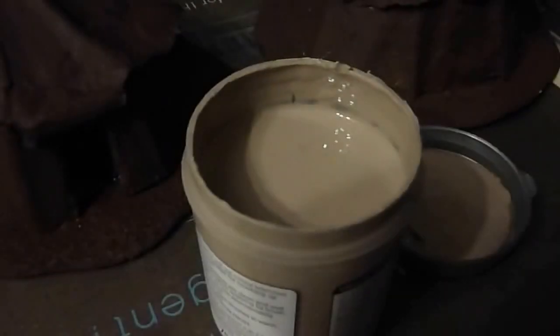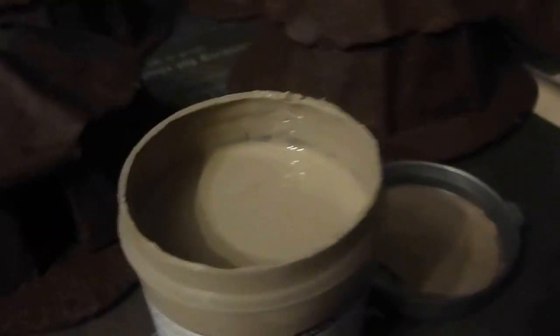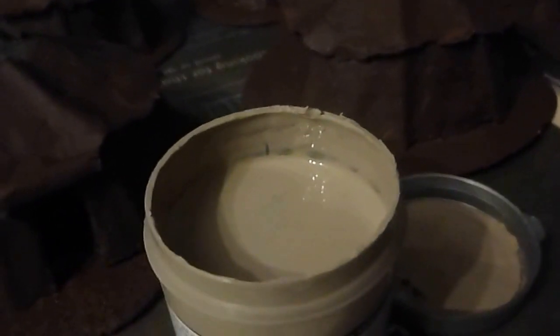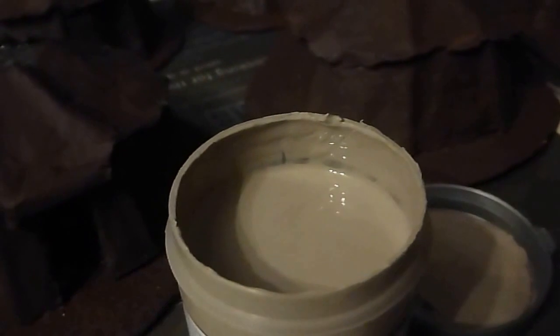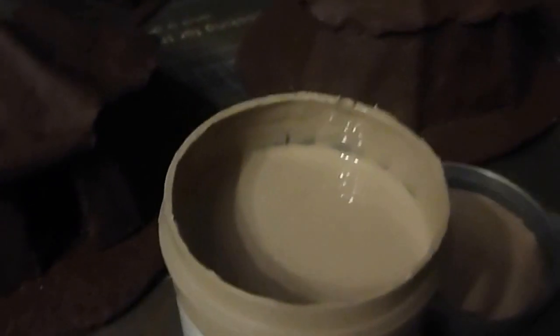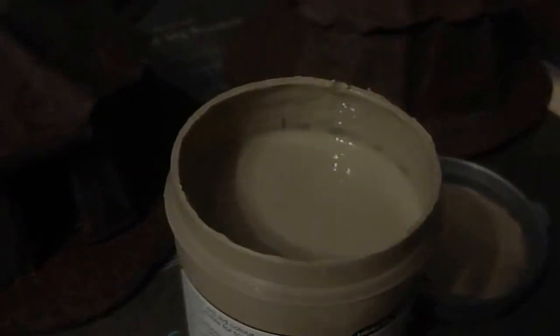So I'll quickly open this up, show you the colour, and then I will come back once I've started dry brushing. So this is the colour I'm going to use. It looks slightly different on camera, but it's kind of a slightly lighter version of Steel Illusion Drab. And I think it's going to work really well, especially with a dry brush and then, like I say, a paint wash on it. So that's the aim. So I will show you once they're all dry brushed.